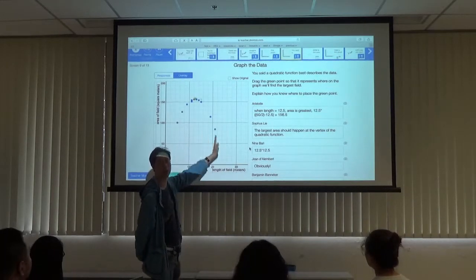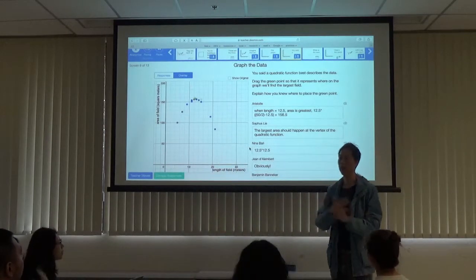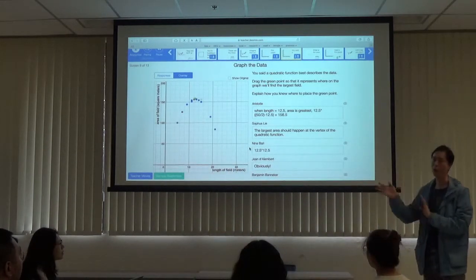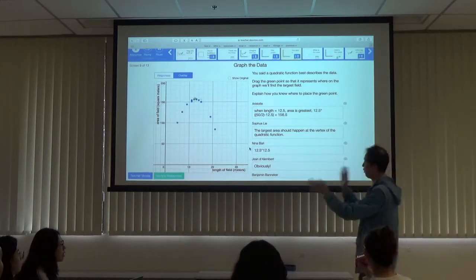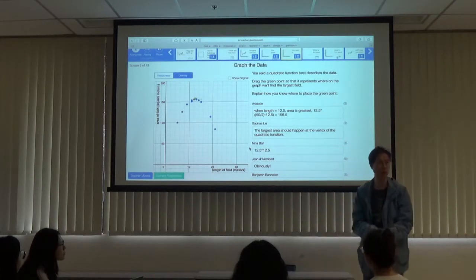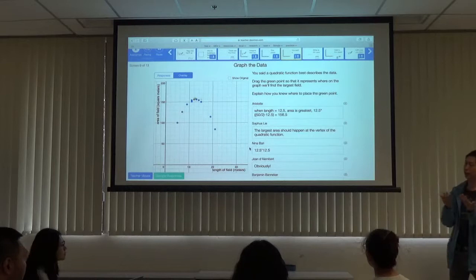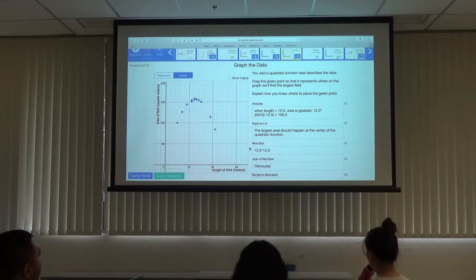Don't forget that they have to relate two pictures. It's not really so obvious to most students to understand. Somehow we are working on the variable on one graph, but then we're looking at the actual pictures of rectangle in another graph. They have to match them together, relate them together. So that's not necessarily really obvious for all students. Understand?